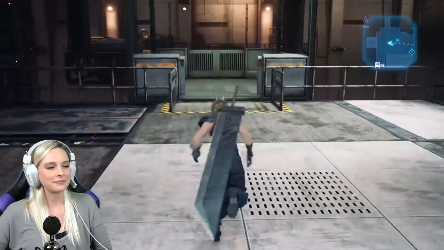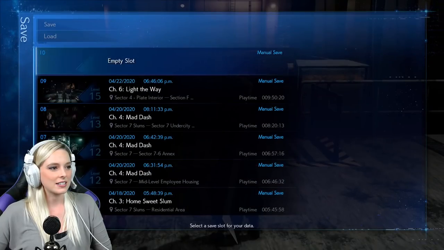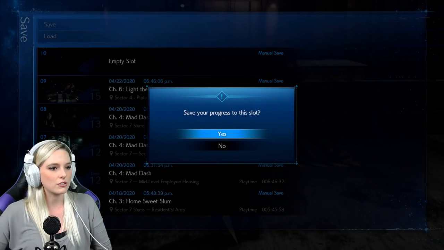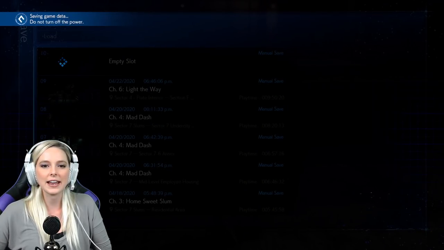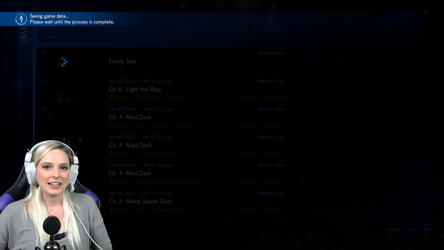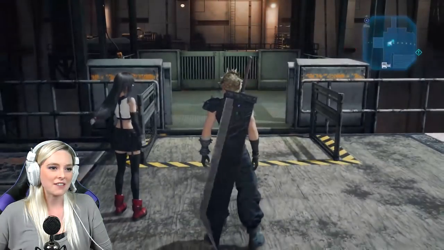Okay. So we're gonna do this. We're gonna go ahead and save the game. And I think this is our last empty slot. So we're not gonna save over 9. We're gonna save in a new slot. Slot 10. Oh man, I wanna defeat it so badly. We've saved. Here we go.